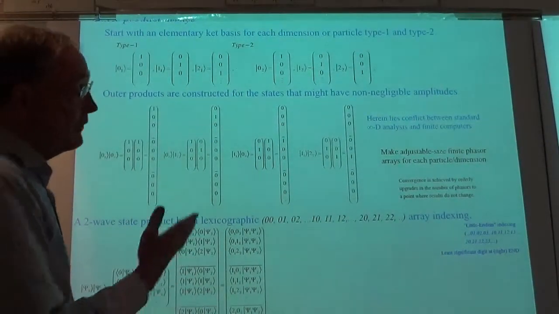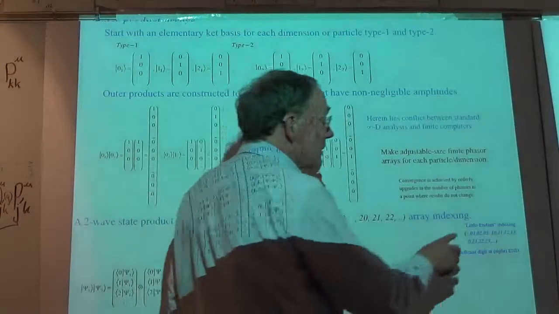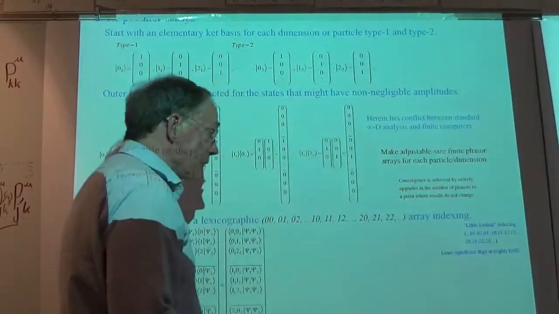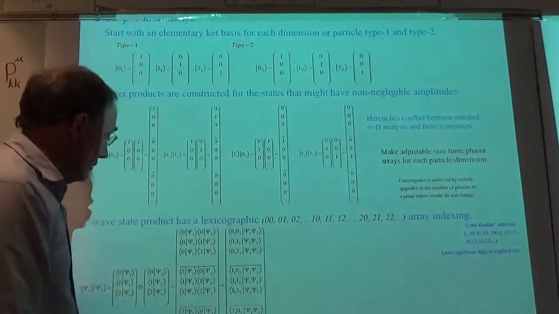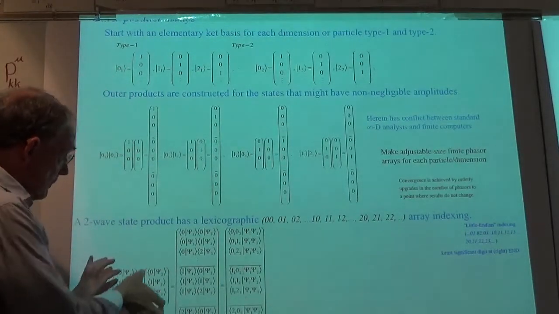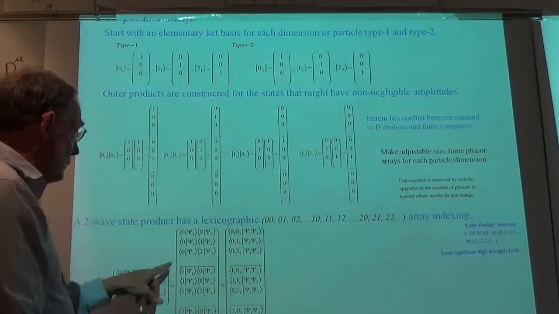Now, there are names for this that are sort of politically incorrect now, but you should be aware of them because they are computer terminology that people still use for how you label memory in a computer, where you do products of things like that, like we're doing right here.